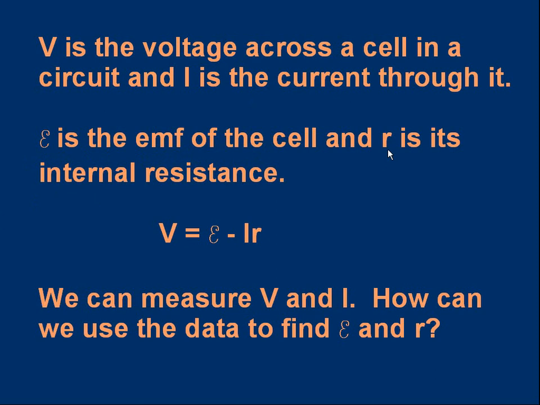Now, if you haven't met electrical circuits and internal resistance before, just don't worry. Just treat this as a mathematical relationship, because they are related by this equation. The voltage across the cell is the EMF minus the current times resistance. I hope you can recognize this is a y equals mx plus c type formula. We'll see why in a moment. Now, we can measure V and I. How can we use the values to find EMF and R? That's the question.